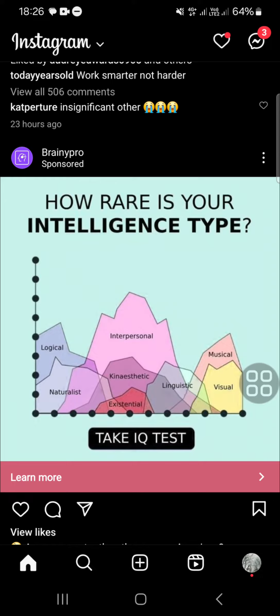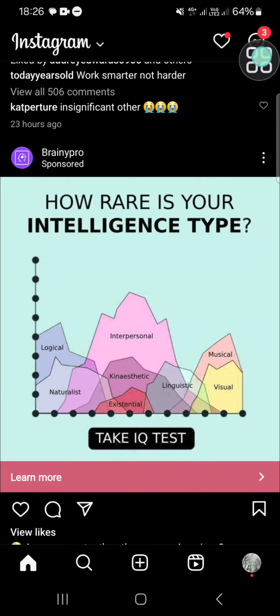Here I have opened my Instagram application, and if we want to collaborate on Instagram story, we have to be tagged or mentioned in someone else's Instagram story. And after we have been tagged or mentioned, we will get the notification on our Instagram direct message.